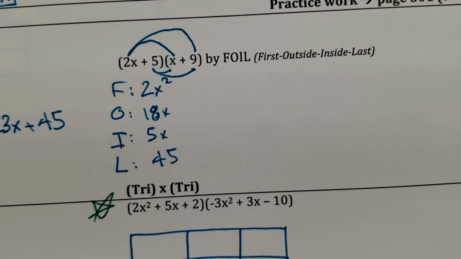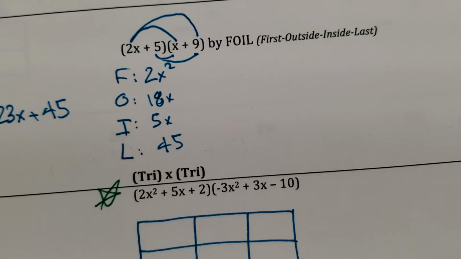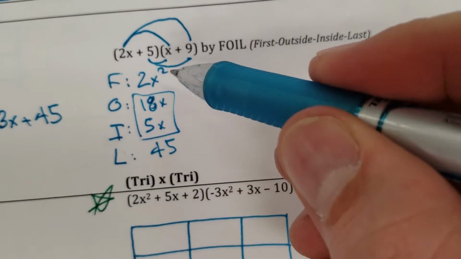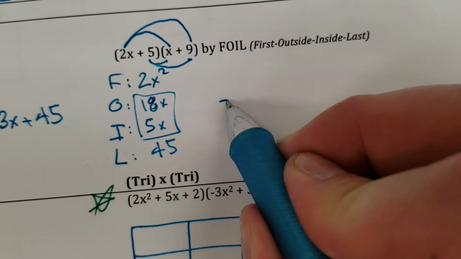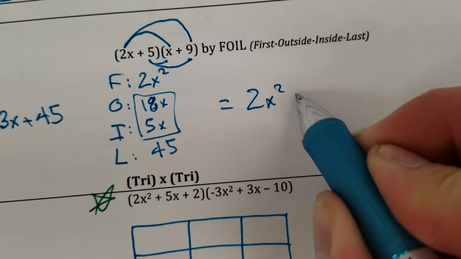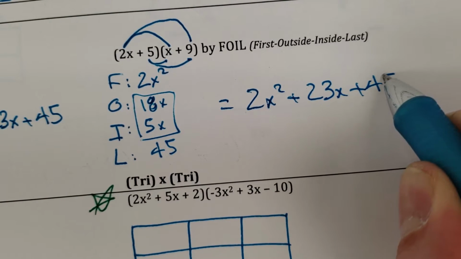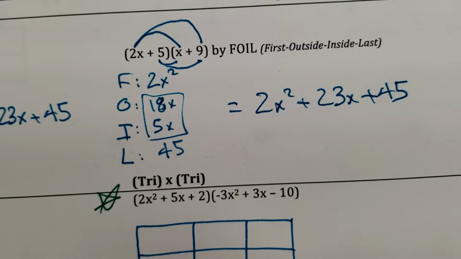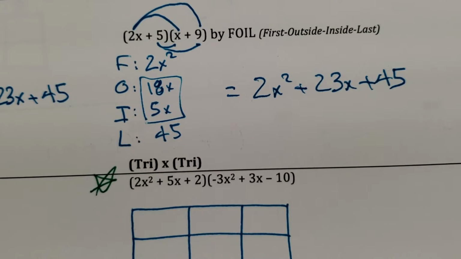So I'm going to do some more examples here in a second. You don't need to really write these next ones down, but just watch me do my magic. And then once you do your foiling, here's your like terms, and then it's also, most of the time, standard form vertically. So all this stuff would simplify to a 2x squared plus a 23x plus a 45, okay? We are literally just doing multiplication and adding with a couple of tricks with variables. But like I've said before, luckily, we have been doing lots of multiplications with numbers and variables.